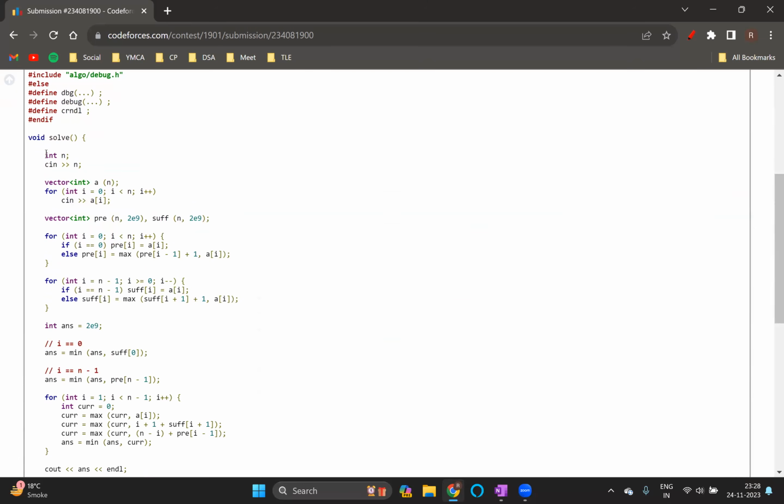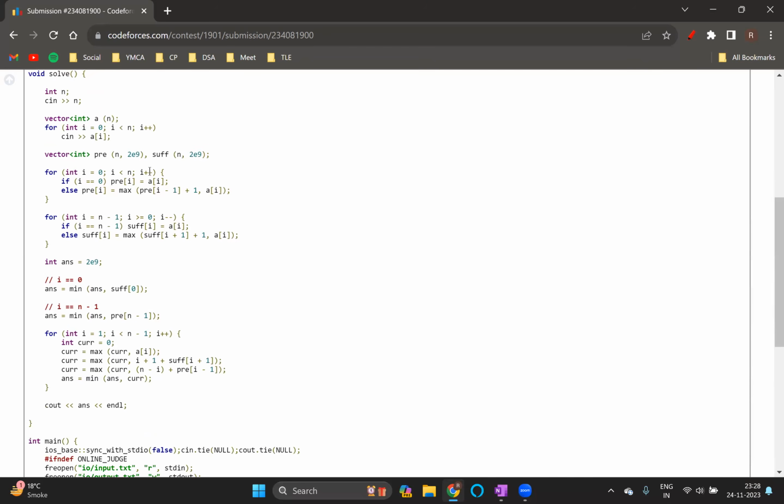The first thing I did in the code was to take the inputs. After that, I declared prefix and suffix arrays, prefix max arrays for finding the maximum values.